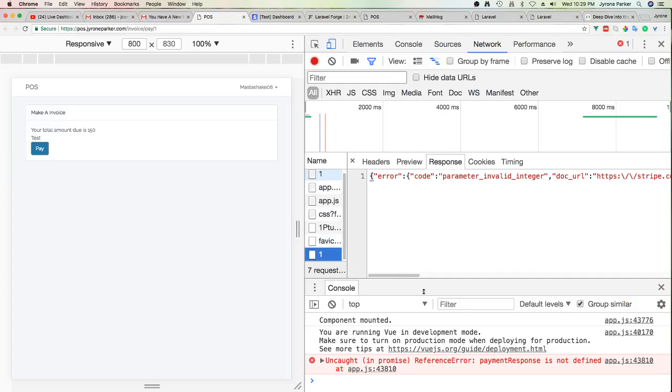Error code: parameter invalid integer. Test amount. Param amount.